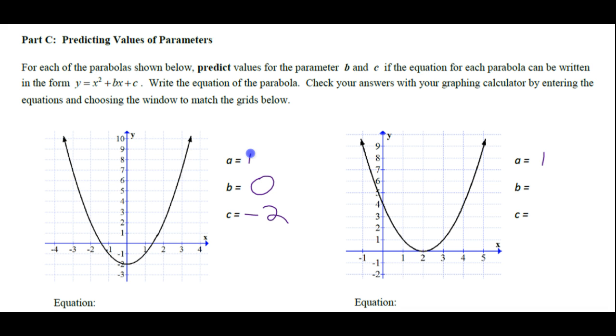Okay, so A from the shape, right? So A, I start at the vertex and I say, if I move 1 unit from the vertex and this thing has not been made narrower, right, then its basic shape means that I should go up 1. Over 1, up 1, A is 1. If I went over 1 and up 2, then I would say, well, normally when I go over 1, I should go up 1, but I'm going up 2. That means A is 2. So do you do that from the vertex?